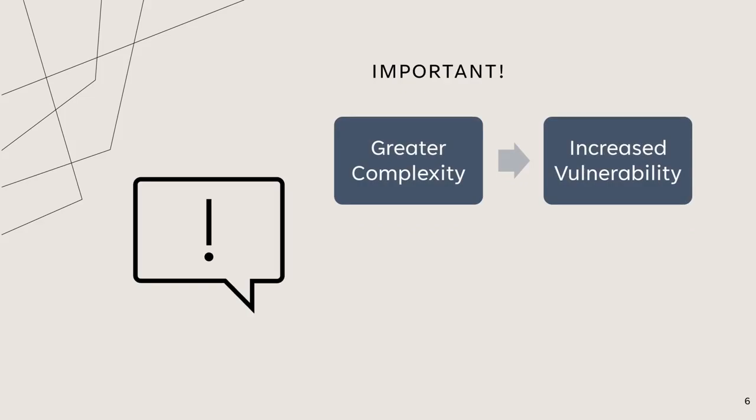So, why do we care so much about this? Why is this so big? As modern hardware systems get more complex, they are becoming increasingly vulnerable. What I mean by increasingly vulnerable is that it is easier to hide things, insert malicious circuitry undetected, and create a quote-unquote hardware Trojan horse. Because as things become more complex, the harder it is to see details.